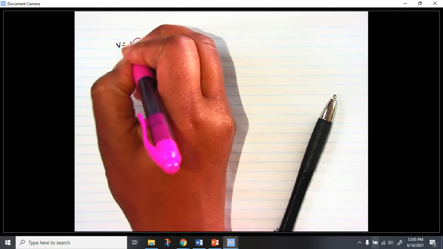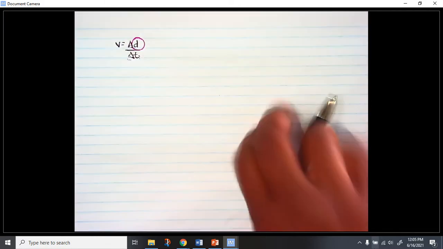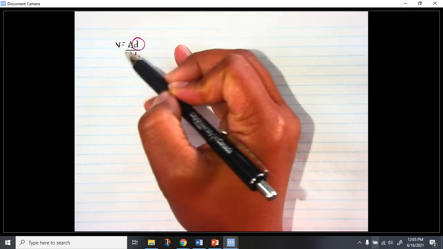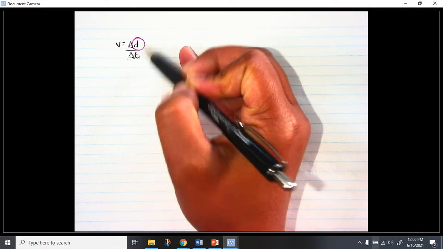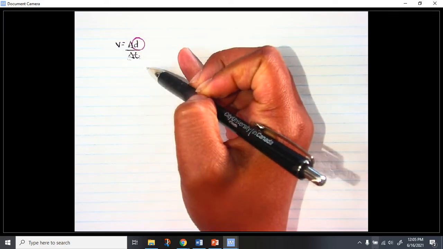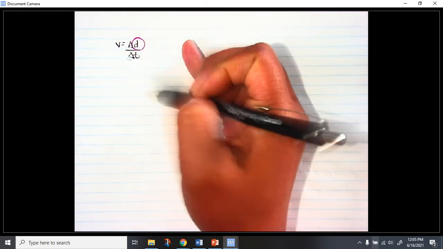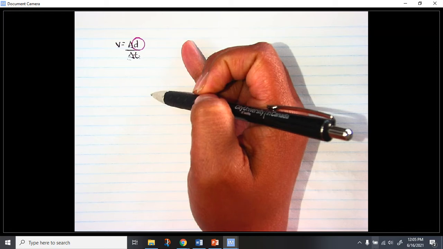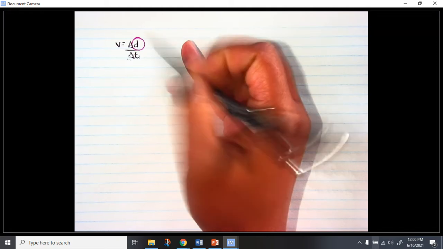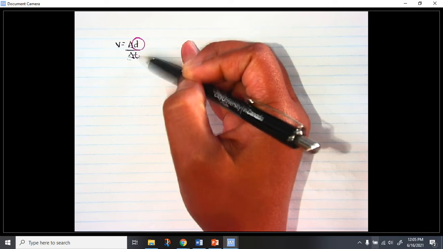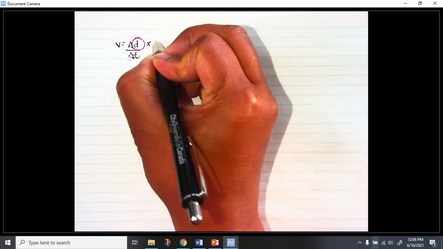In order to get that d all by itself, you need to think of the opposite of what it's attached to. So here we've got three variables, v, d, and t. I need to get the variable d by itself, but it's not as simple as just taking that t and moving it over. Right now, d is over t. What does it mean when d is over t? Mathematically, that is dividing. So we're going to do the opposite of that to get rid of that t. Well, if we're dividing, the opposite of dividing is multiplying. So I'm going to multiply this side by t.